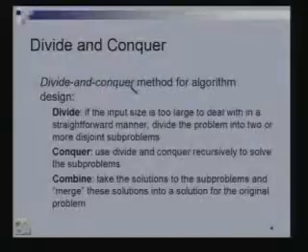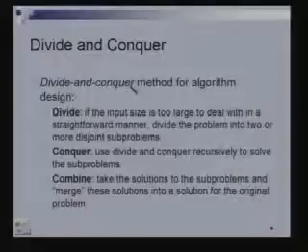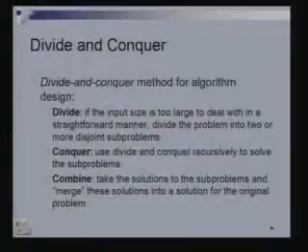And the algorithm design paradigm that is used here is what is called divide and conquer. Some of you might have seen divide and conquer in your earlier CS course. Basically the idea is that given a certain problem, to solve the problem you first divide the problem up into parts, 2 or more parts.